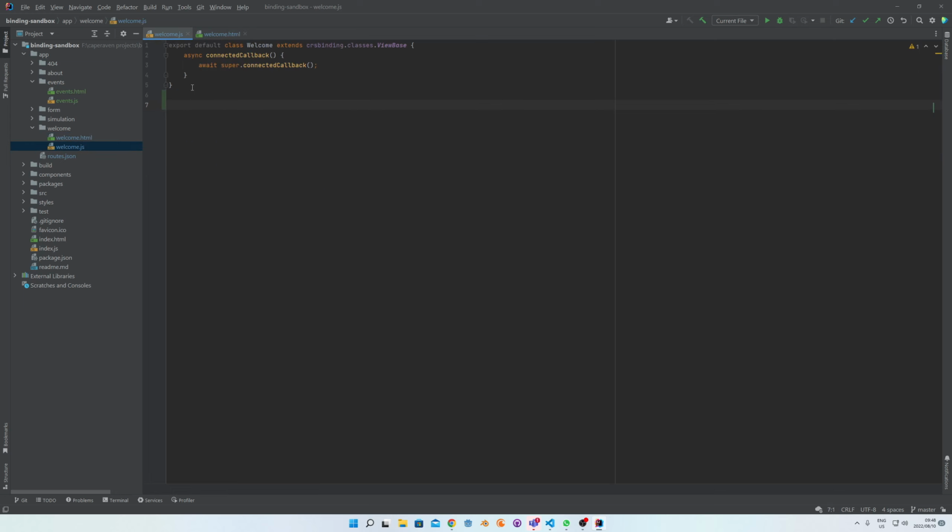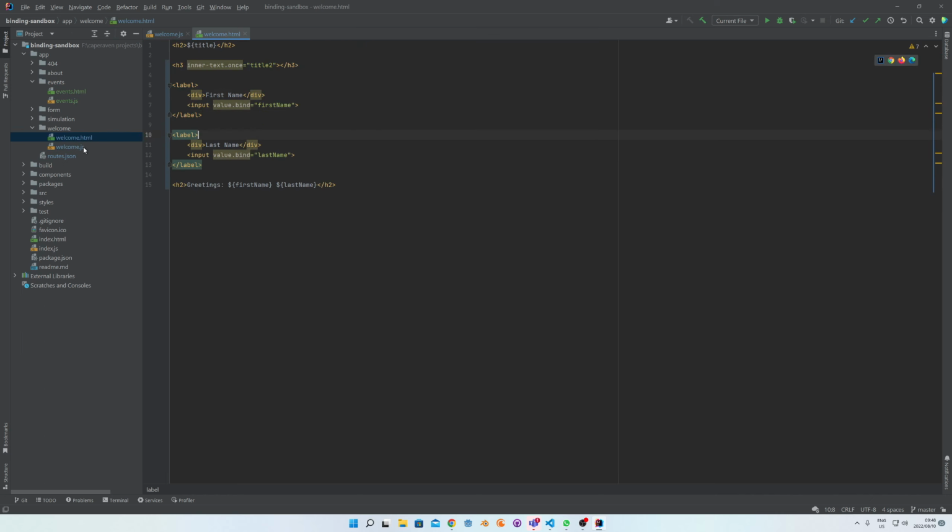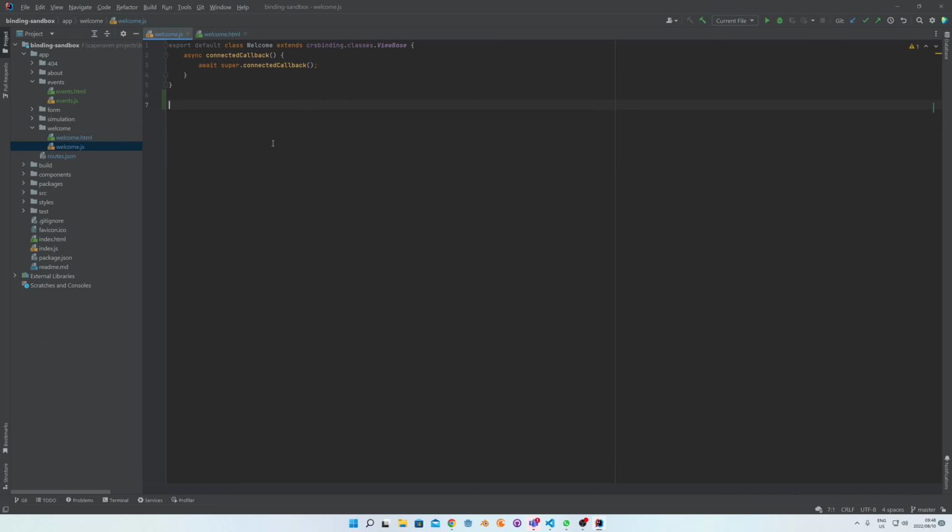The binding context is the class that provides the perspective or context for the binding to happen in. So in the case of the welcome screen, I have the welcome screen view and the welcome screen view model, and the view model is the binding context. So whenever you're working with something like the view base on CRS binding or a bindable element, that is the binding context that you bind against.